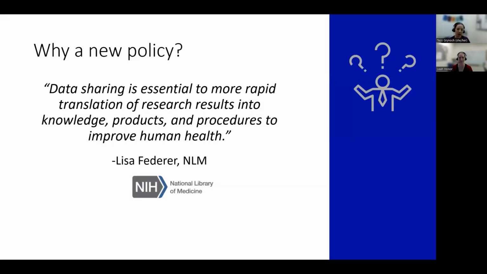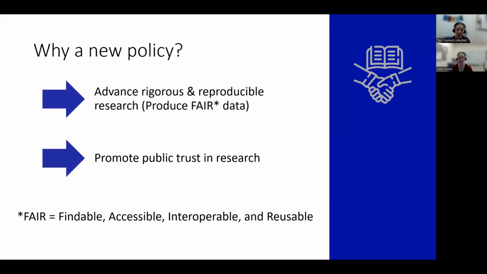Why is the NIH implementing a new data management sharing policy? In the words of Lisa Federer of the National Library of Medicine, data sharing is essential to more rapid translation of research results into knowledge products and procedures to improve human health. This vision is at the core of the new policy, but the new policy also seeks to instill good research data management practices and equitable, accessible sharing of NIH-funded data for the purposes of advancing rigorous and reproducible research by allowing for the validation of results, promoting equitable access to research, and providing citation and collaboration opportunities for researchers.